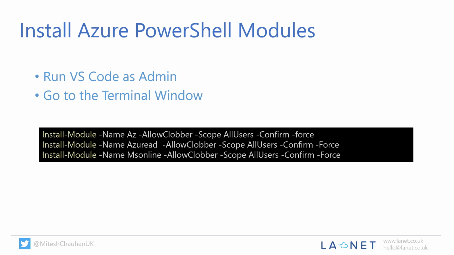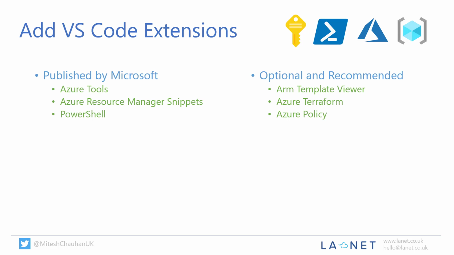Azure has a command line interface. We've also got PowerShell, but in order to use it, we need to install some modules. I've got some example modules here. We've also added MS Online for 365 as well, in case you need to do some 365 coding. And then we'll look at the extensions. There's a bunch of extensions in VS Code that'll help make our lives easier. We've put some on the list here on the left. Those ones you really should use if you're going to start deploying to Azure. And there's a ton of other stuff, and there are some recommended ones on the right there as well.